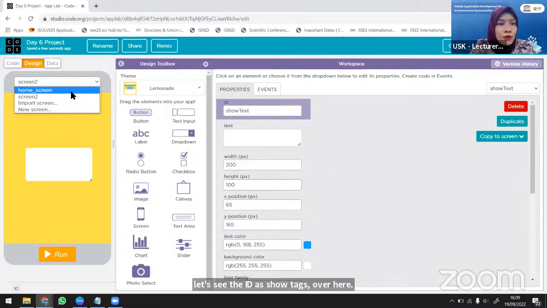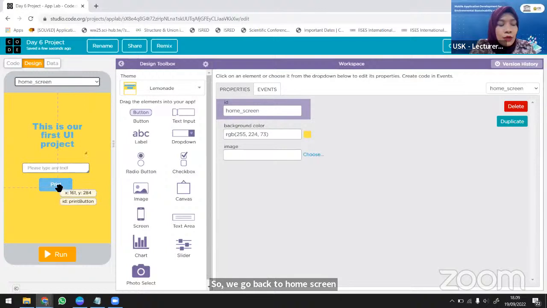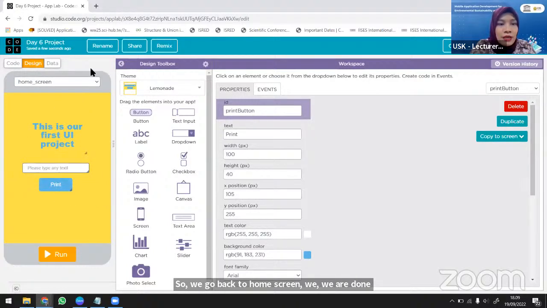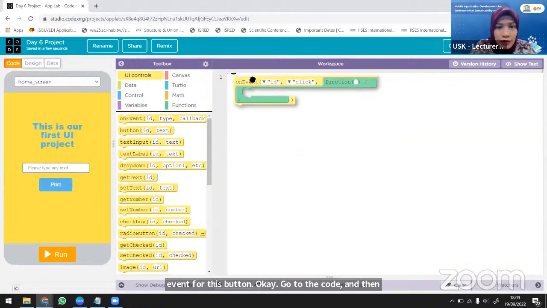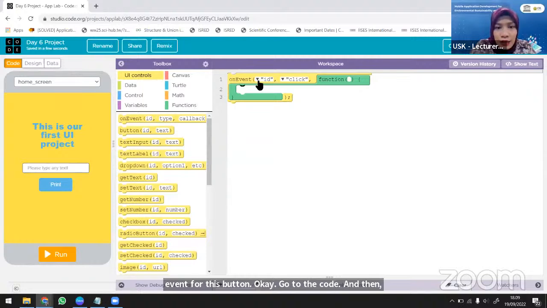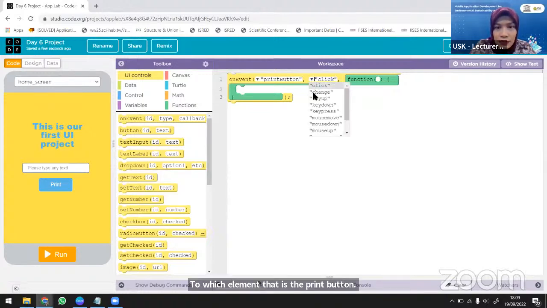So we go back to the home screen. We are going to give the event for this button. Okay, go to the code and drag an event to which element? That is the print button. What event? The click one.